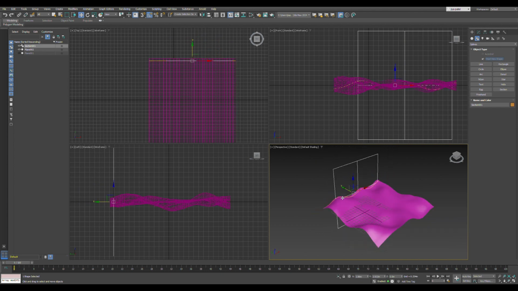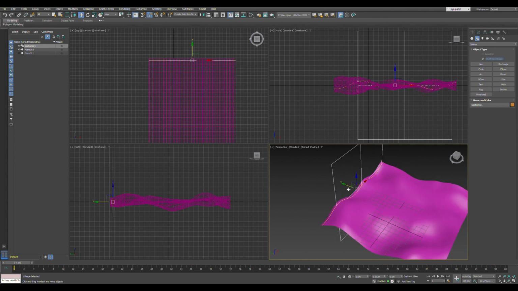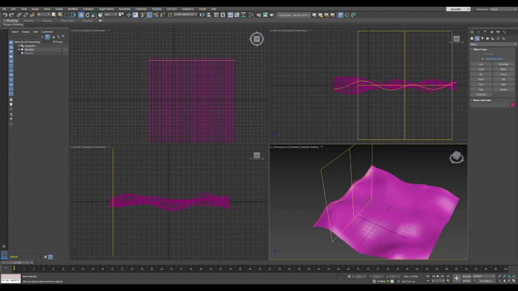Moving the section, and now we are going to clone this, but here I'm just going to array this section, which would be much easier.